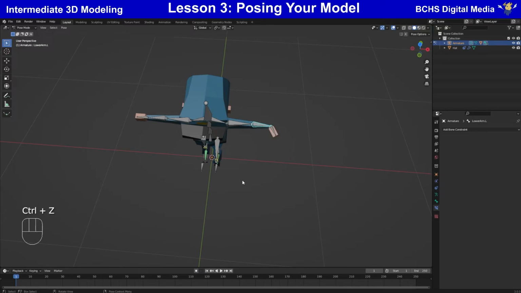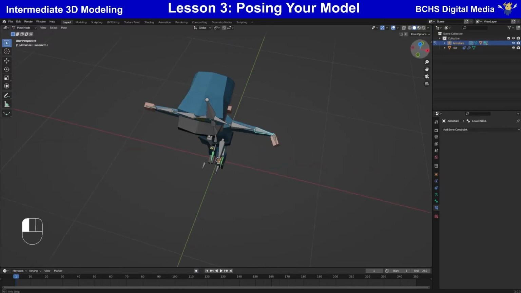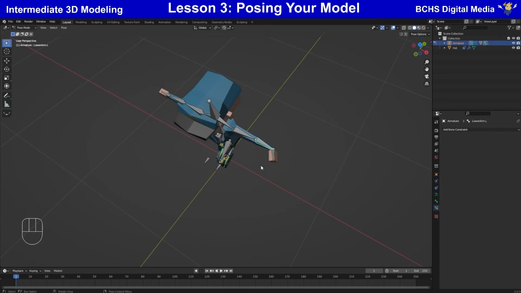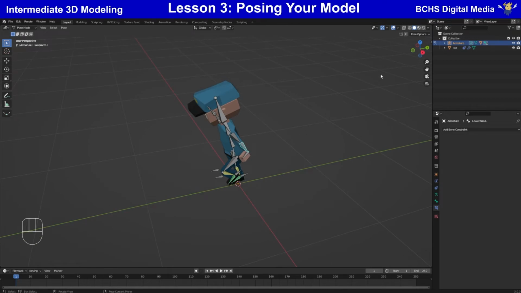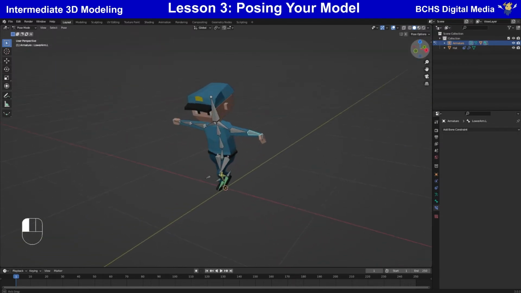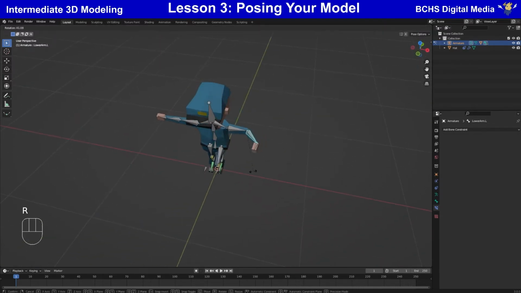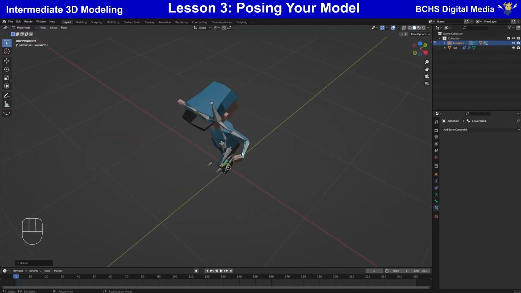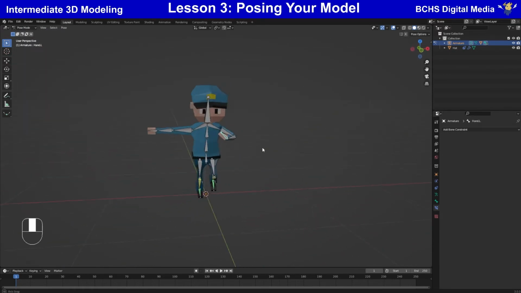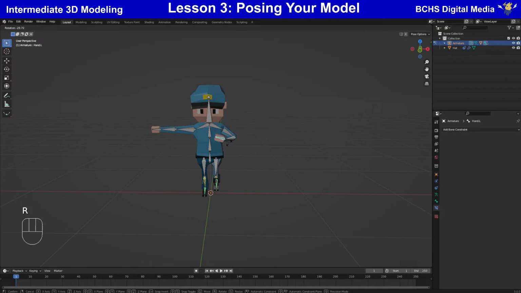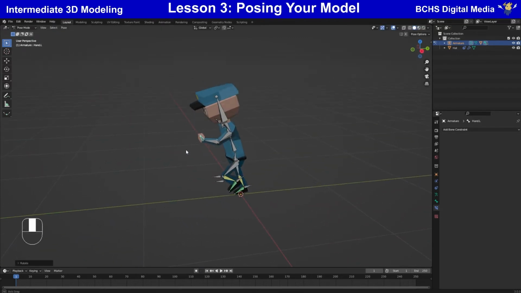So if you're not getting the rotation that you want, you can use your gizmo to swing around. But for my intermediate students, you should be used to the fact that you're using the middle mouse button. For those that have decided to adopt the stylus and you're using it for sculpting and everything else, then the gizmo is your friend. So you definitely want to use the gizmo there. So R, let's rotate that arm in, pull it in here, around the shoulder. And I'm going to just kind of tilt this hand down a little bit. There we go. That looks not bad.